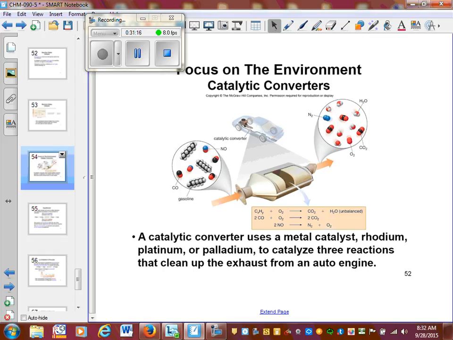So if you've ever driven your car anywhere and gone underneath and accidentally touched a catalytic converter, you'll find out it's very hot. They put shields underneath because in the past people have ridden around and parked over a pile of leaves, and they set their car on fire.